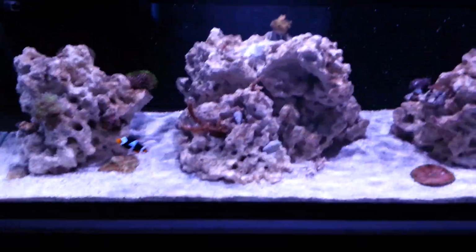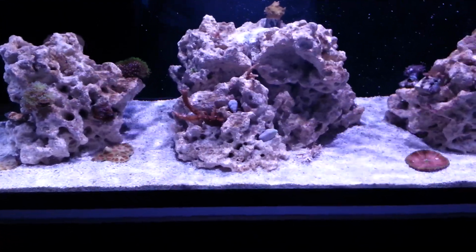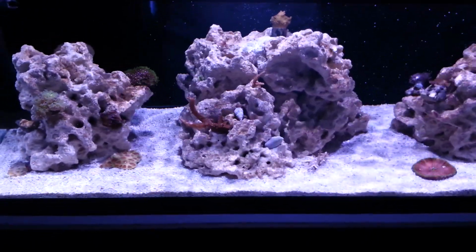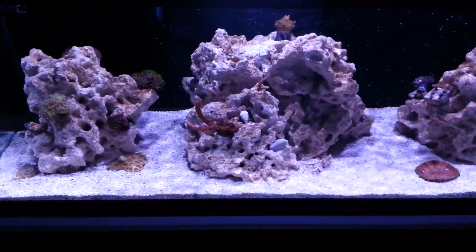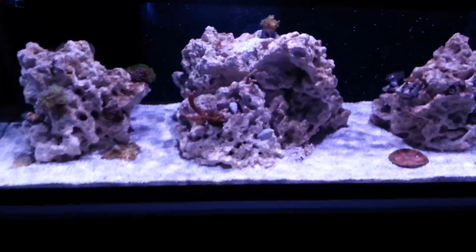So I have upgraded to a little bit more flow. Now, I've heard of people going up to 40 and 50 times turnover rate inside their aquariums, but these are large, 500-gallon systems that have corals as big as my arm. I mean, massive SPS corals, where they need to have this strong flow because these corals are restricting a lot of the water movement inside the aquarium.